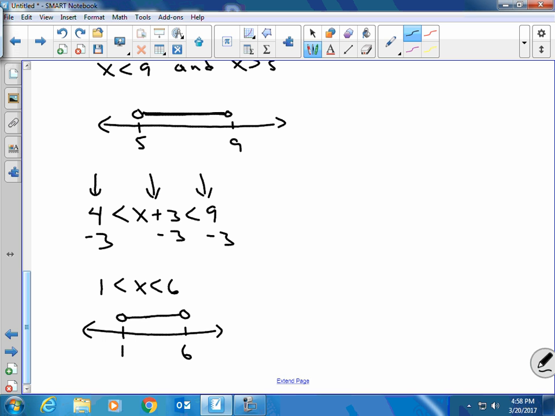All right, interval notation. How do I write that in interval notation? Endpoints, sorry, not 0. My endpoints, 1 and 6. I don't include the endpoints. So in interval notation, the answer to that would look like 1, 6 with parentheses on both sides. Okay? Let's do a couple more.